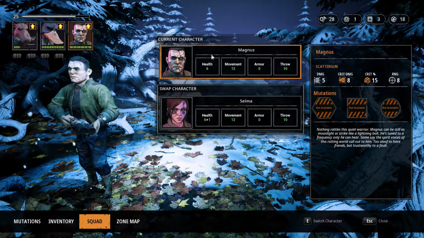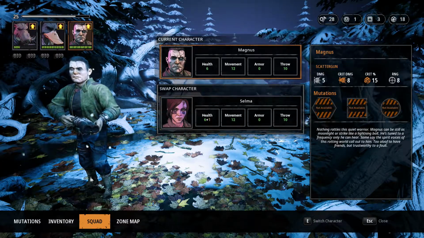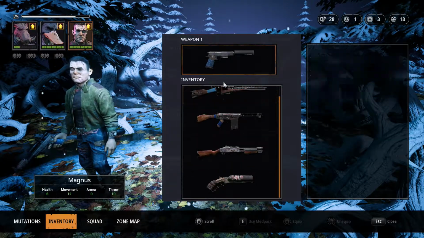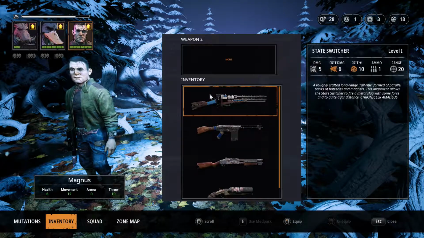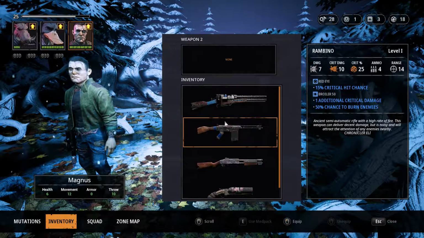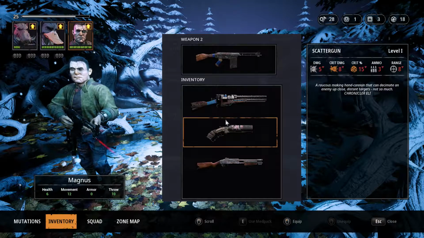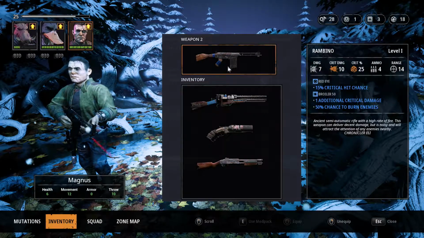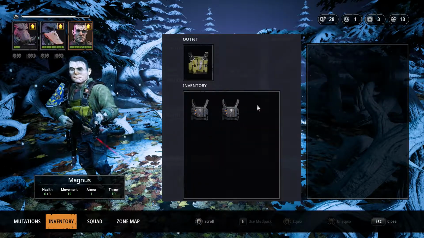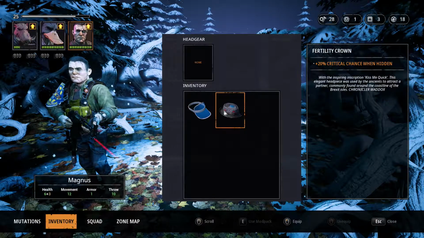Their stats are comparable. 6, 7, movement same, armor's the same, throws the same. But I think I like his abilities better. The question is the second weapon, what do we want to have? Damage of 5, damage of 7. That's really good. And it's already upgraded too. It's got a broiler and a red eye on it. So we're going to go with that. We're going to give him the pyro armor. And we'll give him plus 20.